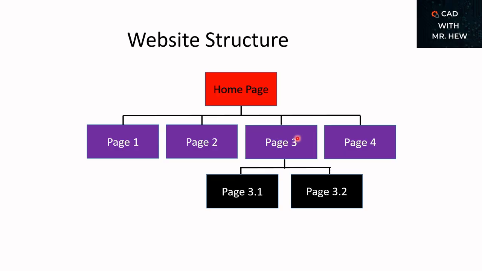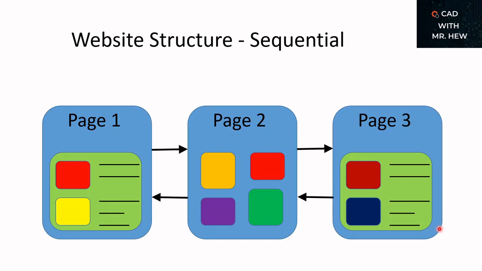And I believe I said oranges for page 3. So on page 3.1, we could have oranges that are grown in Florida. On page 3.2, we could have oranges grown in South America, for example, if they are grown in South America as an example. Let's move on to the next slide.